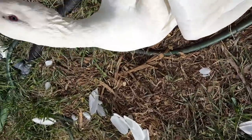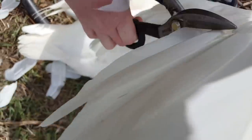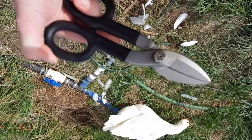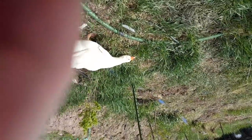She is making it over my fences, and I need her to stay where I need her to stay. There you go. Okay, and these are pretty heavy duty. So she had been making it over the fence. I didn't think she could because she was so heavy, but she was.